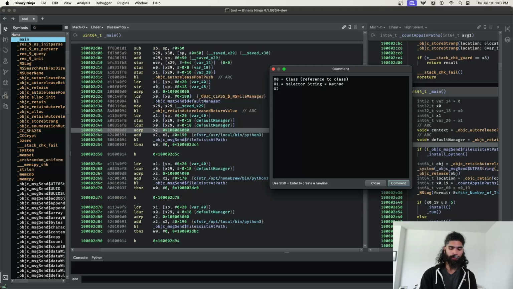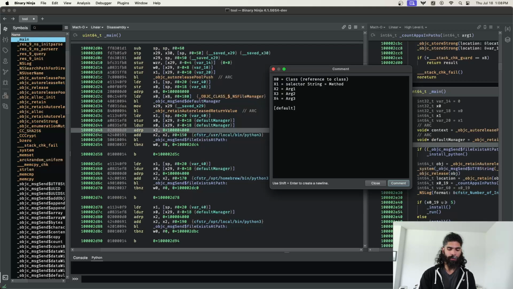Now x2 ends up being arg1 that gets passed to the method call. If the method accepts more than one argument, you keep passing them through registers. So x4 would be arg3 and so on. This one only accepts one argument.